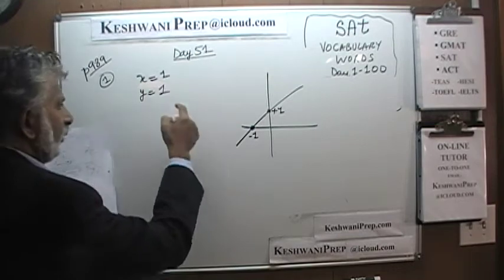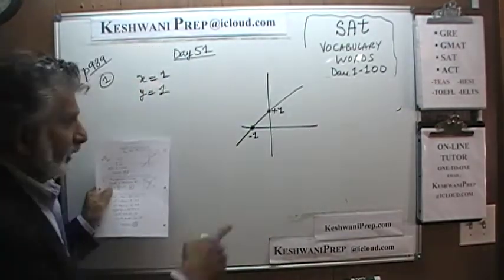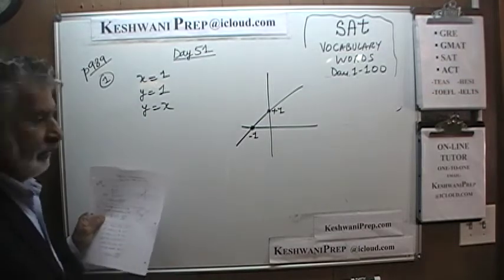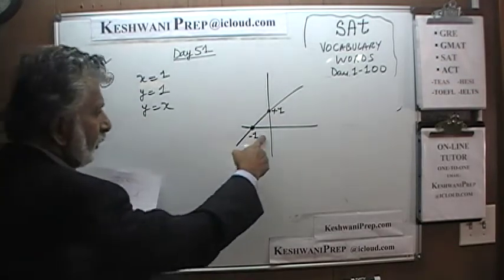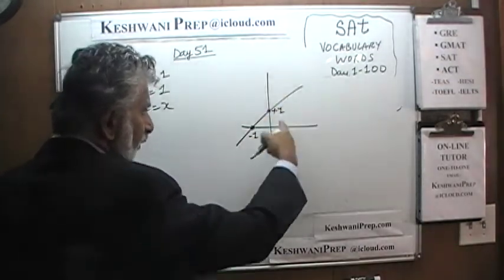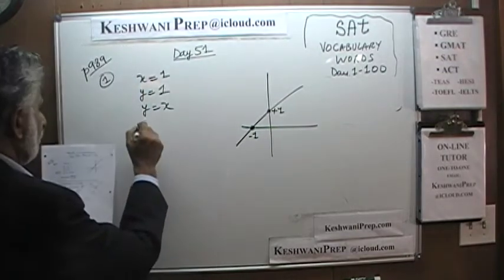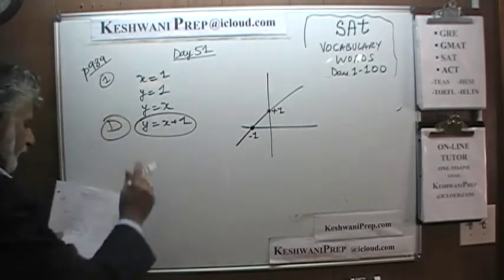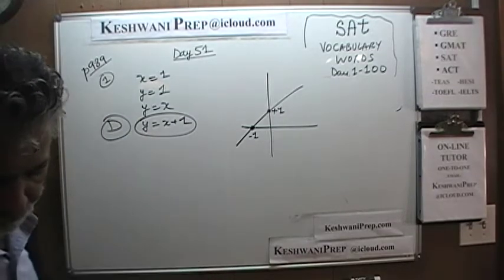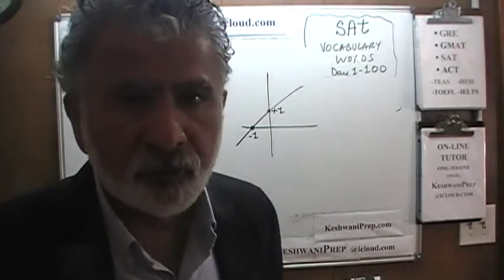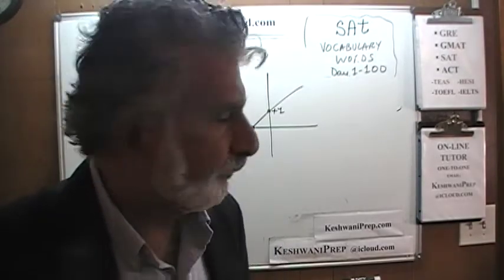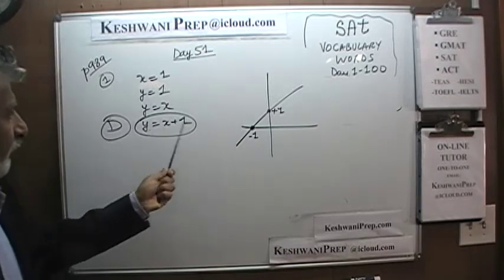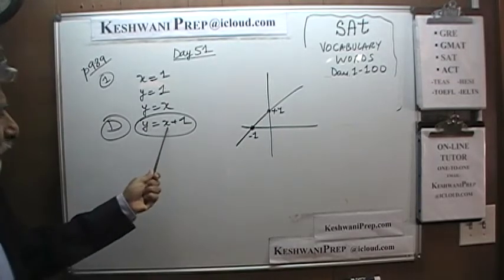It is not y equal to 1. That would have been a horizontal line at 1, and it is definitely not x equal to y. That line would go through the origin. It will be parallel to this line, but it will go through the origin. That's not it. The answer, of course, is x plus 1. Very simple, very straightforward. It's question number 1 on a scale of 1 through 30. And that's the answer. When x is equal to 0, y is 1. And when y is equal to 0, x is going to be -1.